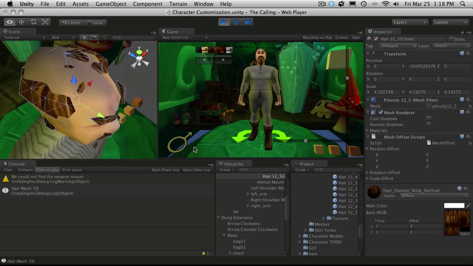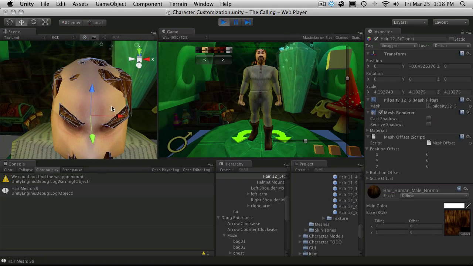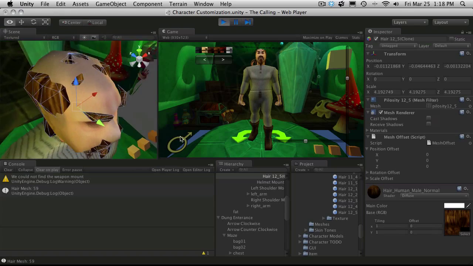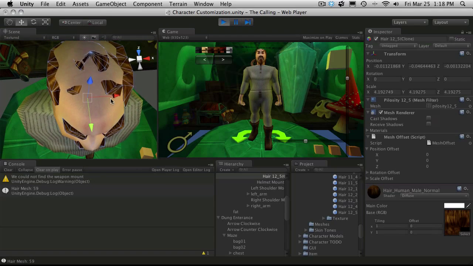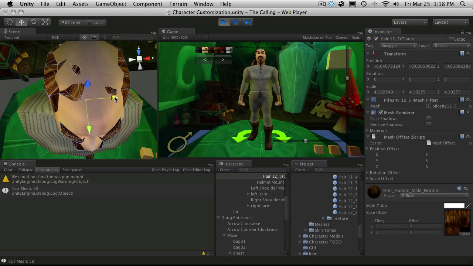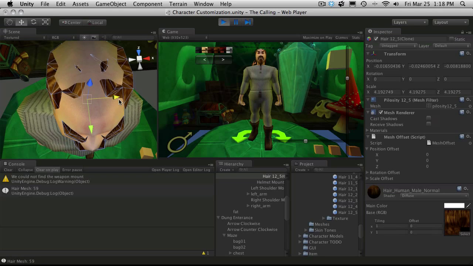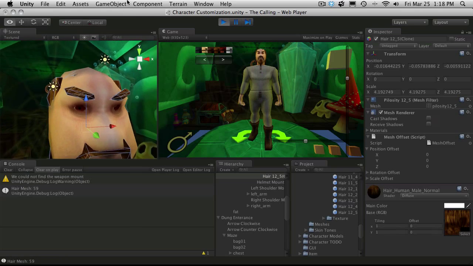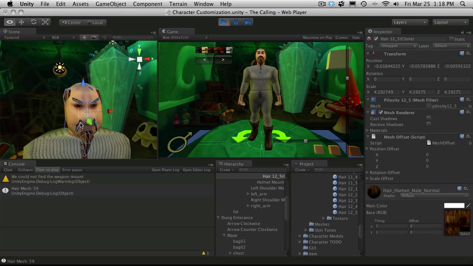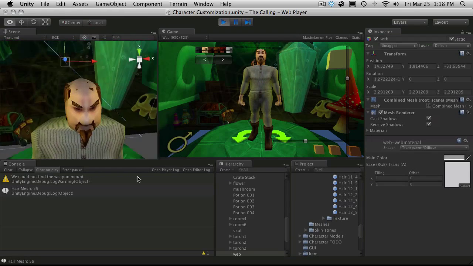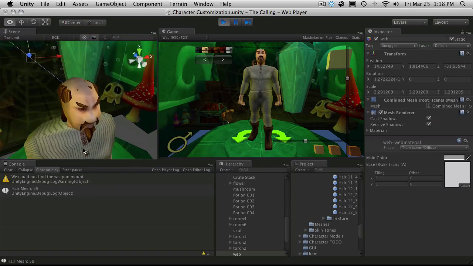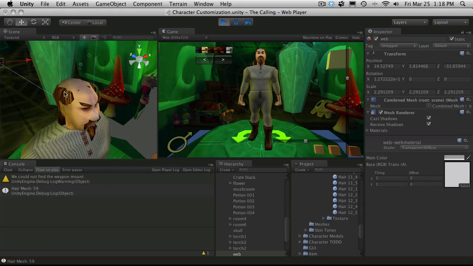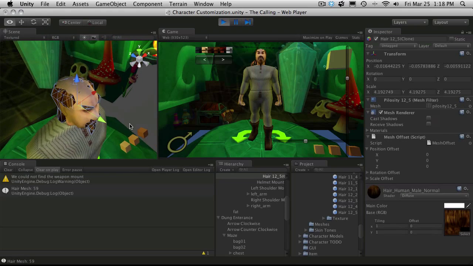Okay, that does seem to be close enough, but it is off on the X. So I'll move a little on the X. Not quite enough. Well, let's do a little bit more. And that seems to be pretty centered. Let's move it back a bit more. Not quite that much. About there. Let me just look off of here. That looks pretty centered as far as the X and the Y goes. I think I'm going to move it just a little on the Z, just to get the stuff up top hidden.